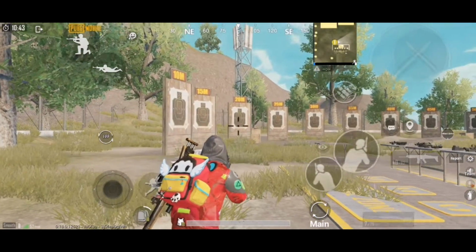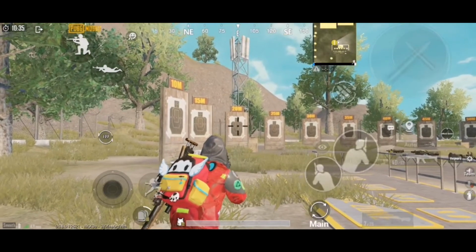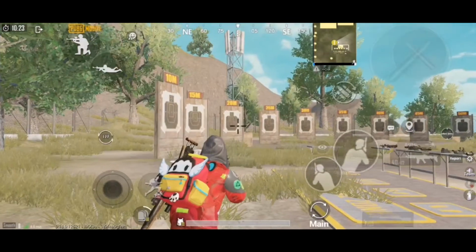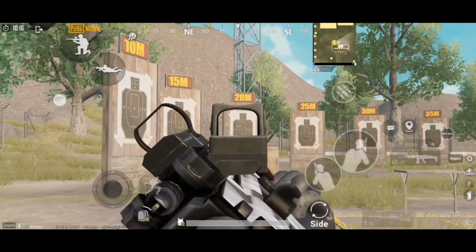The second option is tap to switch scope. If you select this option, then you will get a different button. This button will act as a switch, which will help you toggle between the main and the side scope by tapping on it. If the button shows the main scope, then when you tap on the scope in button, it will open the main scope. Tap on it once, it will switch to side scope. Now when you tap on your scope in button, the side scope will open.